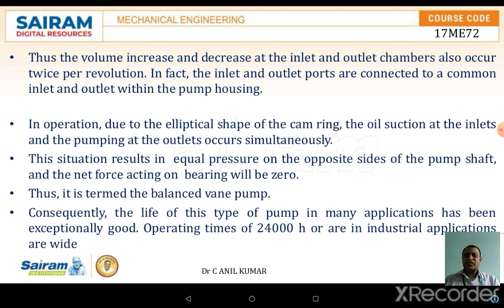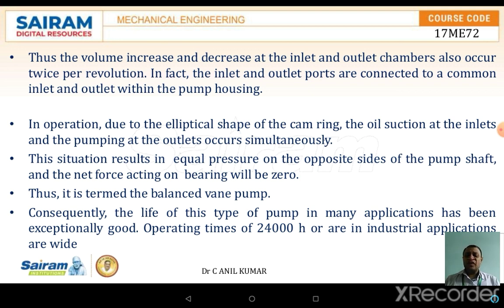Thus the volume increases as well as decreases at the inlet and the outlet chamber, also occurring twice per revolution. In fact, the inlet and the outlet ports are connected to a common inlet and outlet within the pump housing. In the operation, due to the elliptical shape of the cam ring, the oil suction at the inlet and the pumping at the outlet occur simultaneously. The flow of the fluid from the inlet and the outlet is a continuous process.